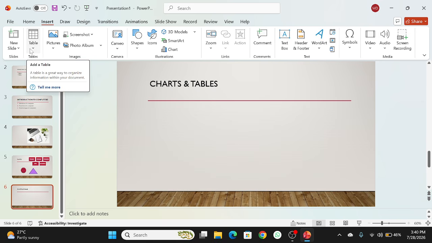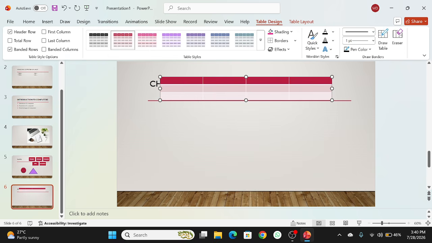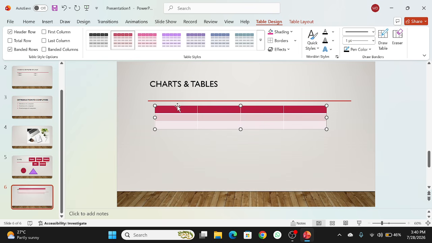You can come here and say, I want to insert a table. Click on table. How many rows and columns do you need? And then your table will be added. Change it, edit it, give the table styles.